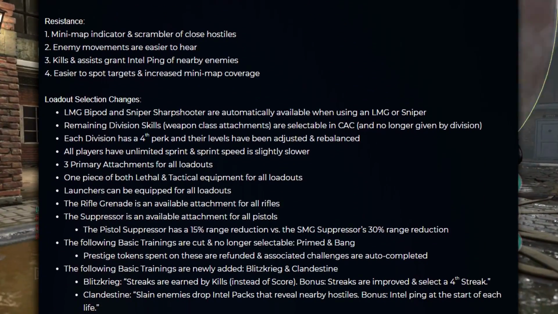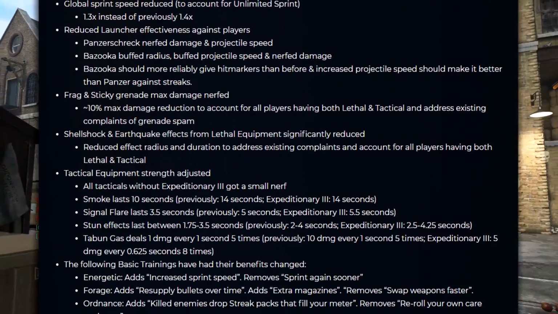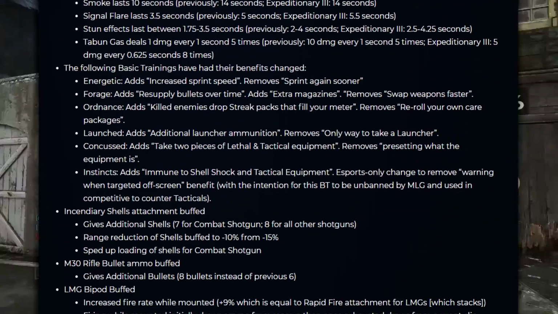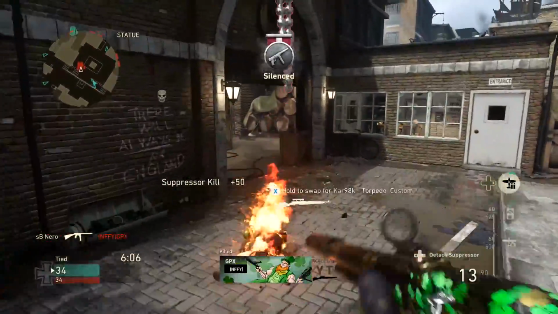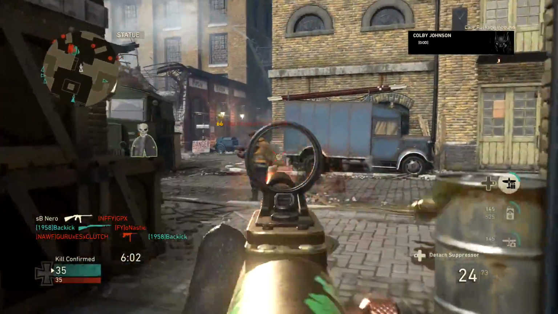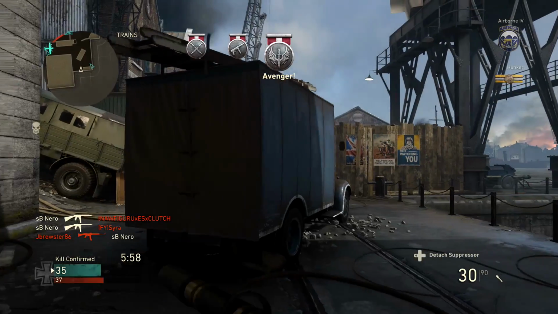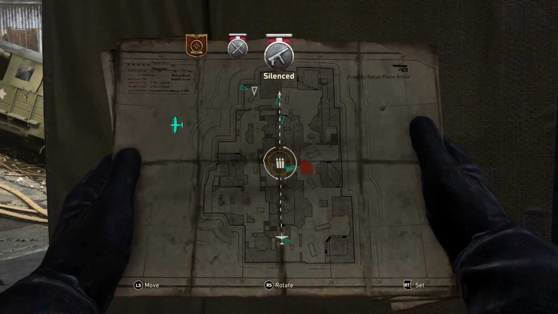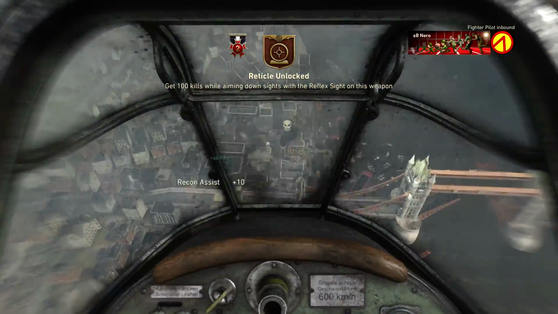Here in this video, I'm going to be covering all of the new changes, which are scheduled to take effect on Tuesday, April 10th, when the War Machine DLC goes live, but keep in mind, there are an absurd amount of changes, so this video is probably going to take a while to get through. We have everything from division skills being removed to brand new division benefits. We have new attachment slots, new basic trainings, completely redesigned basic trainings, some removed basic trainings. We have new weapon attachments, new balance changes, and a whole lot more.